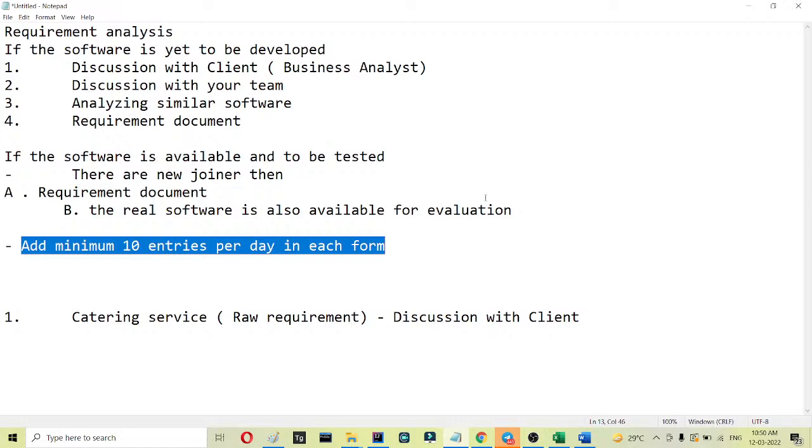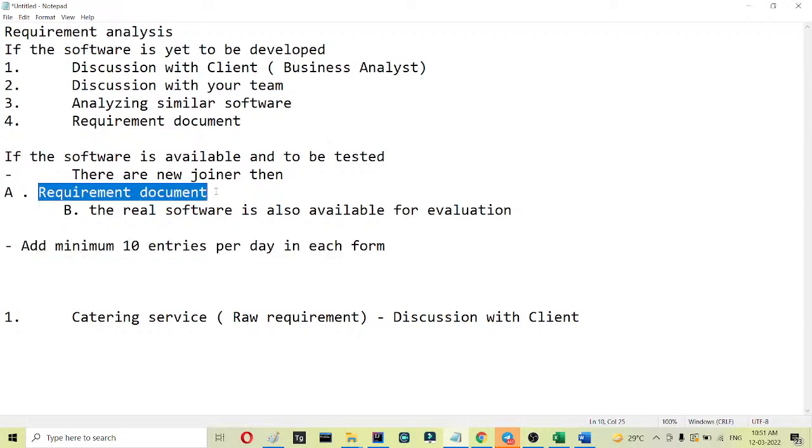Okay, so this is a requirement analysis. Now I'm going to show you one application which is a billing application, wherein we will go through its different options. We will make some entries into it, and we will see what happens. In short, I'm going to do this activity shortly, with the help of which we will understand the requirement. Also we have some documents with the help of which we can understand the requirement, so that also I'm going to show you for the billing software here.